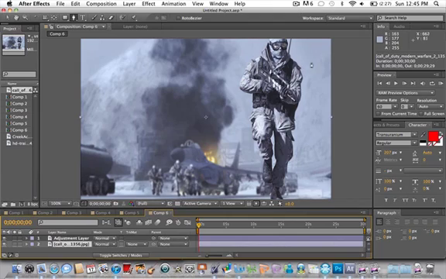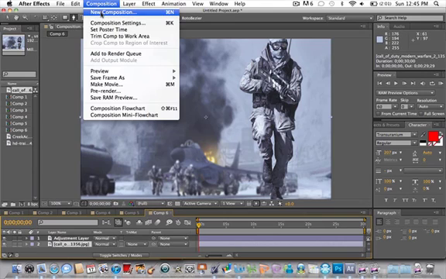Today we'll be creating depth of field, which basically is where you take a certain object and you make it in focus, and the rest of the image or the background image won't be in focus. For instance, like this, how this guy in front looks like he's way in front of everybody else. He's in focus and they're not. So yeah, let's get started.